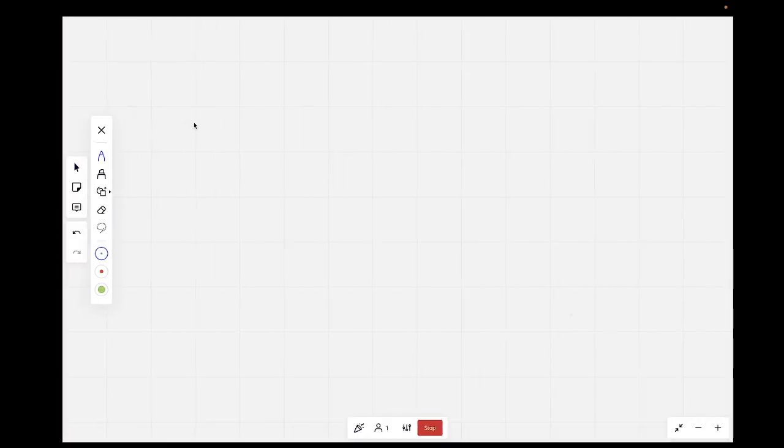Today we will look at the concept of angles. So, what is an angle? An angle is formed between two line segments. Let's say we have a vertex A and line segment AB, and there is another line segment AC. So, A is the common vertex of line segments AC and AB.